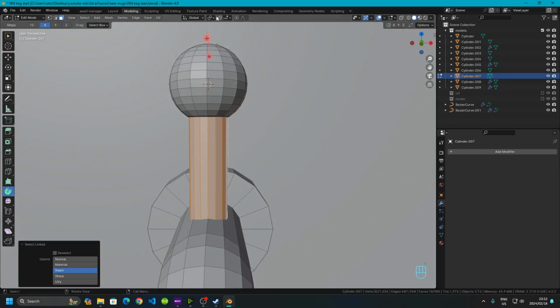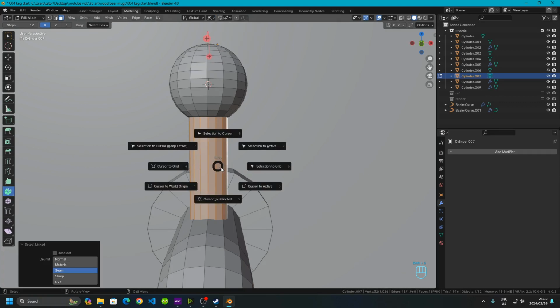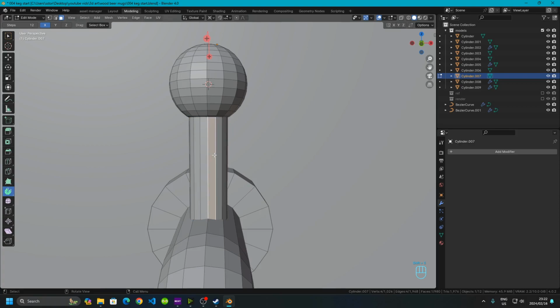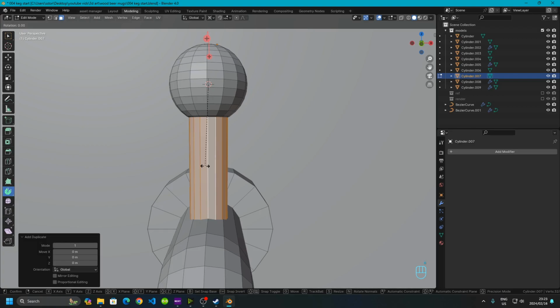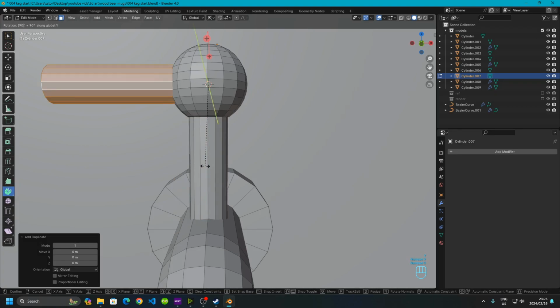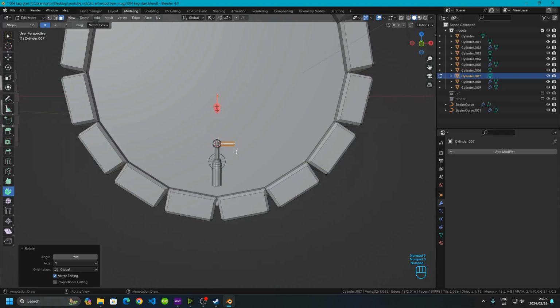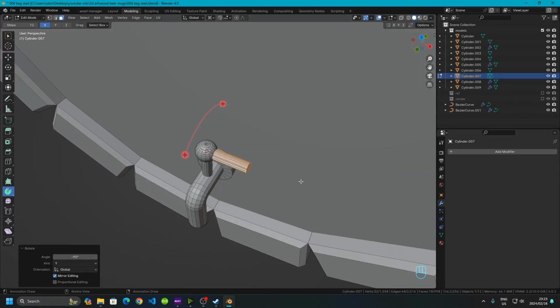I'm gonna grab this lever. And then we're gonna turn on. I'm gonna change this one from median point to 3D cursor. Press Shift D to dupe. I'm gonna select this pipe. Shift D to duplicate it. R in the y-axis, and we want to say 90, and then negative, as we wanted the spout to come out the right side, the handle.